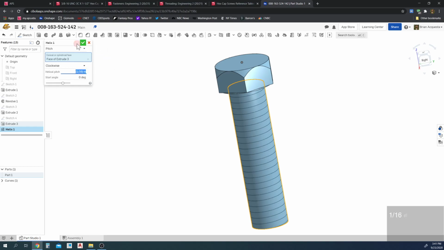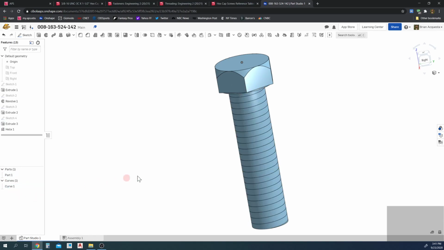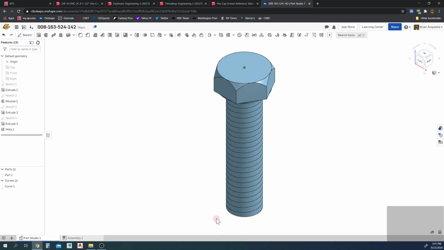Perfect. And then clockwise or counterclockwise, up to you, it doesn't matter. So we'll hit check. Good. And then we're going to end up using that curve one there at the bottom later. The helix is in there. Good. Okay, now we're going to have to draw the thread itself.